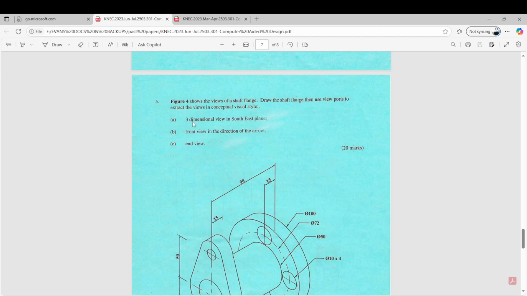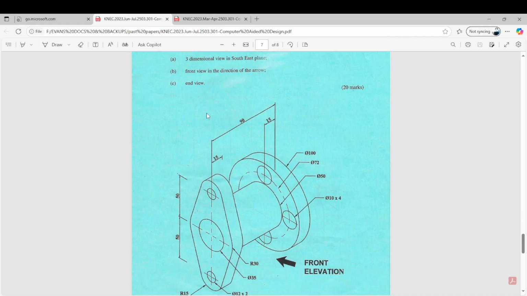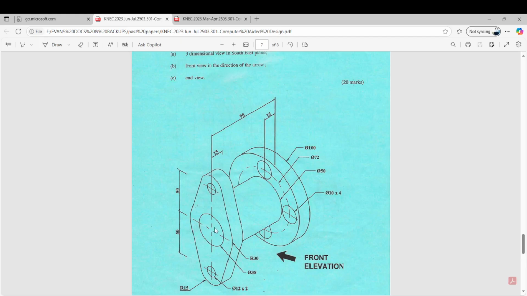Part A was the 3-dimensional view in southeast plane. Then the front view in the direction of the arrow. Then the end view, meaning the end view will be from this direction.